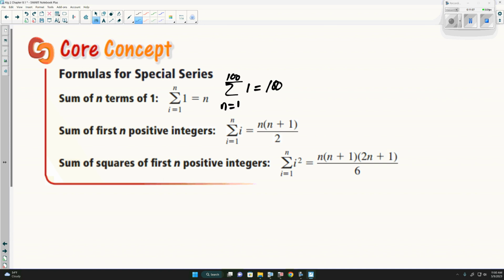Now the second one is saying if we add the numbers together. From 1 to 100, we're adding 1 plus 2 plus 3 plus 4 plus 5 going on. So we take the sum of n equals 1 to 100 of n. Now all we've got to do is replace n with 100. And if we plug this into the calculator, we would get 5,050.